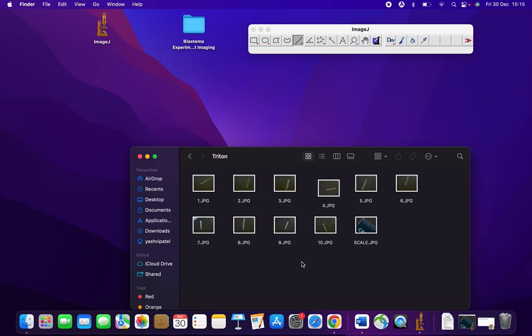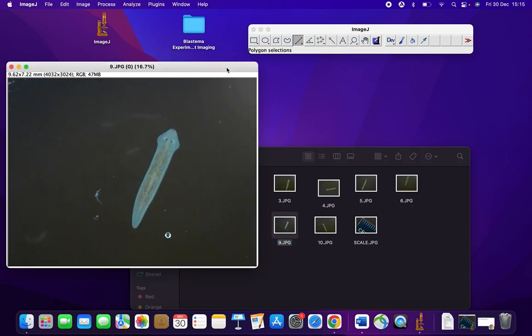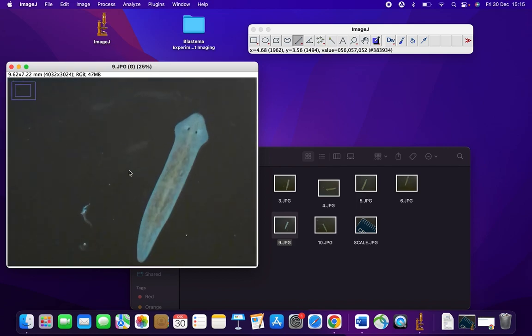After setting the scale globally, we're going to find the width of each worm on day 1 of pre-amputation. So let's drag worm 9 image onto ImageJ to open it up. And as you can see, it shows the scale of the image in millimeters, which means that the scale has been set. Then we can press Ctrl or Command plus in order to zoom in.